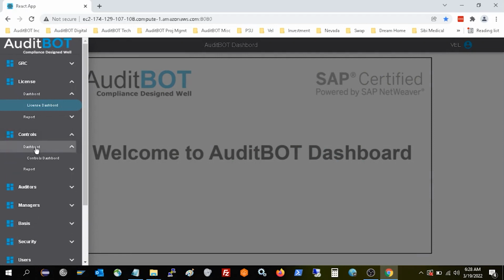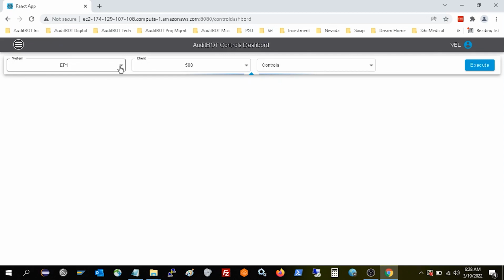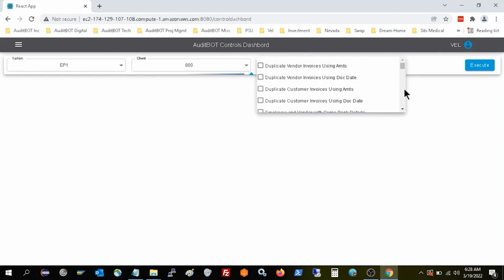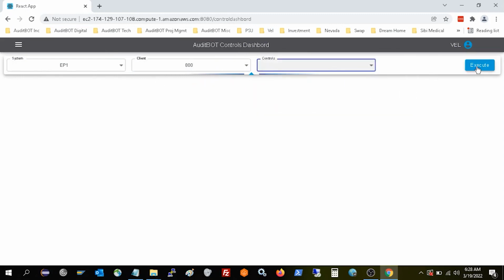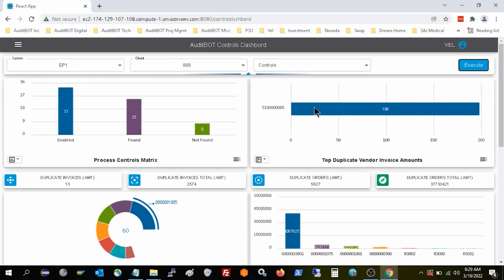Now, I choose Controls Dashboard. Then pick an SAP system and client, then run the dashboard. Now, you see the impressive controls dashboard from AuditBOT.